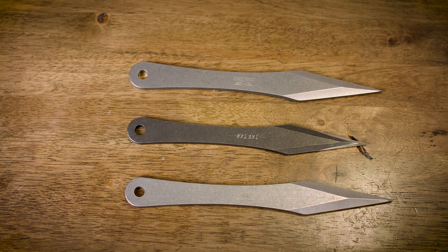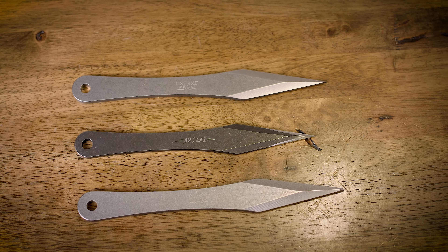I had a lot of fun throwing these JXC JXO Black Swords. I enjoy throwing dagger style throwing knives — it just reminds me of being a kid and wanting to be in the circus, and it does give me that circus performer feel. I don't enjoy throwing a sharp knife, so these were a lot of fun because they give you that dagger style feel with a thick blade that is not sharp. I brought about four different throwing knives with me today, and I ended up spending the whole time throwing these Black Swords because I was having such a good time.